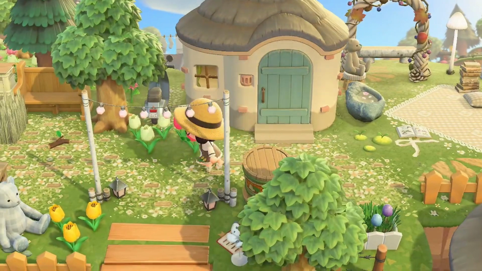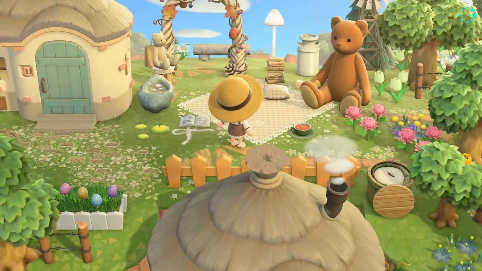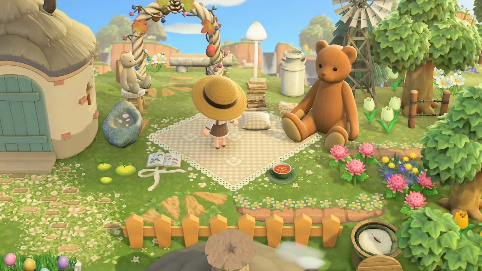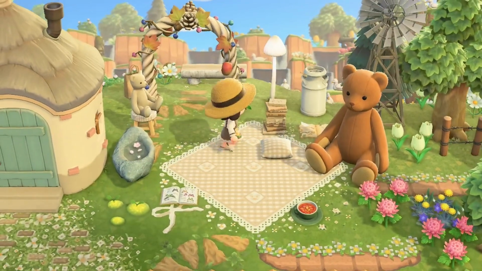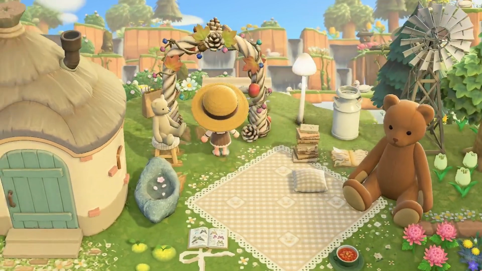And sadly Goldie isn't home, so I cannot show you her home, but the Goldie home is really all Goldilocks and the Three Bears, really, really into it. And then we have a more picnic area with more books, more bears, and even the food. So I hope the reference is super obvious.